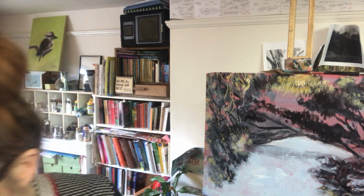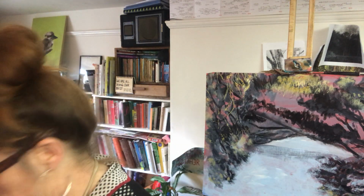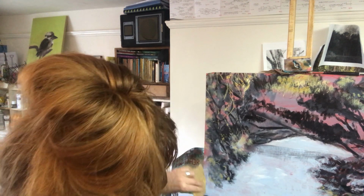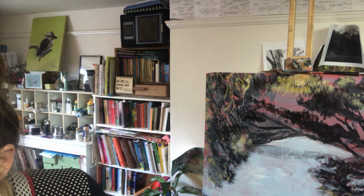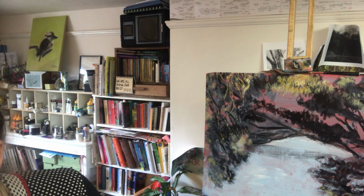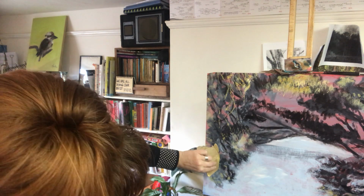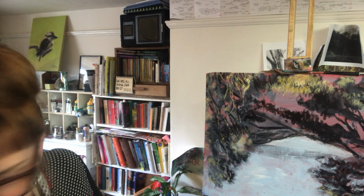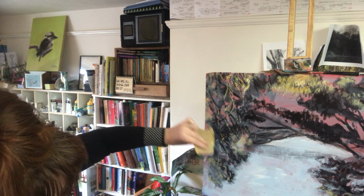Is this making sense? Has anyone got any questions? Or are we pleased with how it's going? We're being engrossed. Okay, so good to be engrossed in your painting, as long as you're looking at your reference as well. So I'm using the edge of this to get some of the branches up the top of this tree here. So I'm quite pleased with these marks.